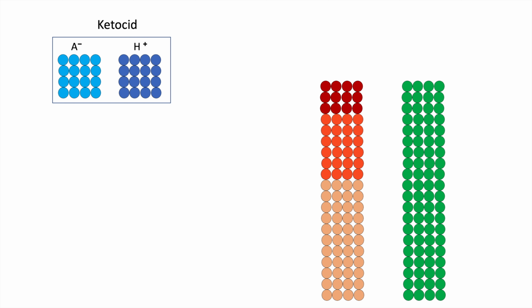Okay, now what would happen when you have added acids into your body? Keto acids. Keto acids are strong acids. They are going to dissociate completely. The presence of hydrogen in the blood will lower the pH, causing significant metabolic acidosis. We have to do something. We have to buffer this.